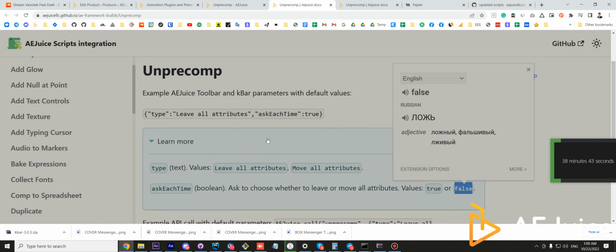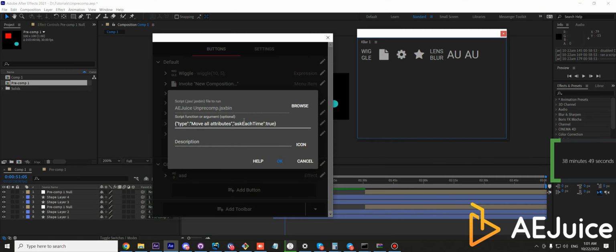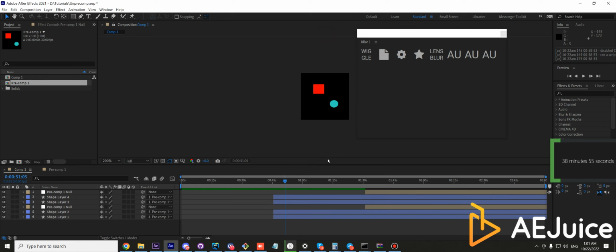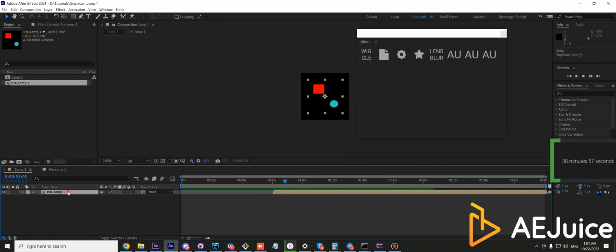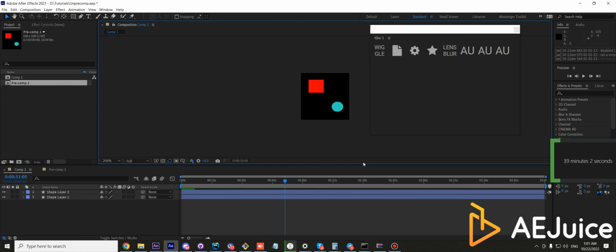This is a pop-up that you see that asks you to choose if you want to leave or move attributes. So it's good for me. I press OK. Just name it something. Okay, and now if you press the button, it should unprecomp automatically. Yep, that's how it works.